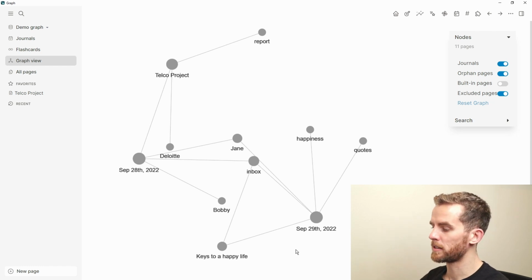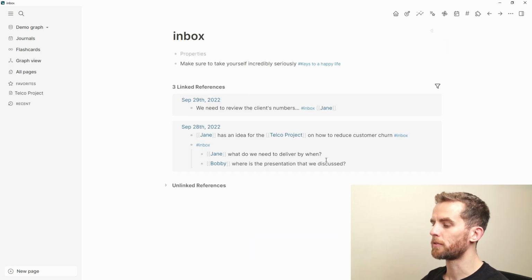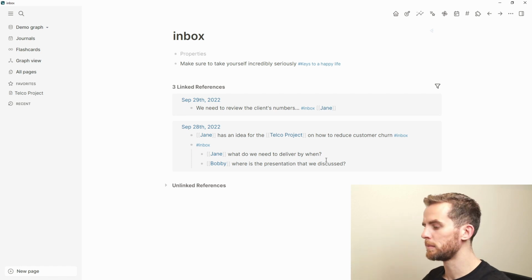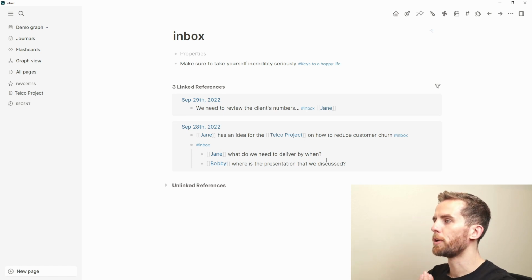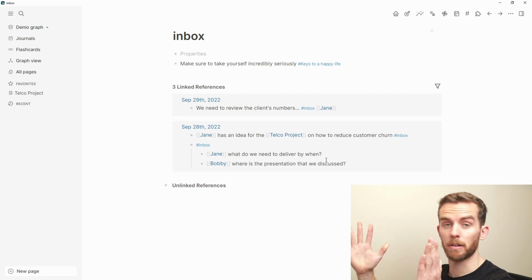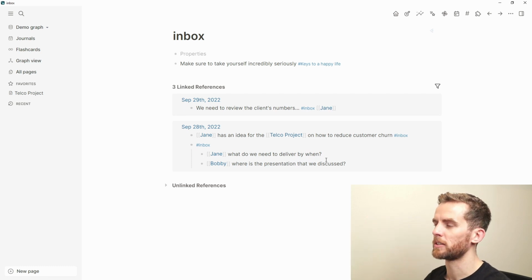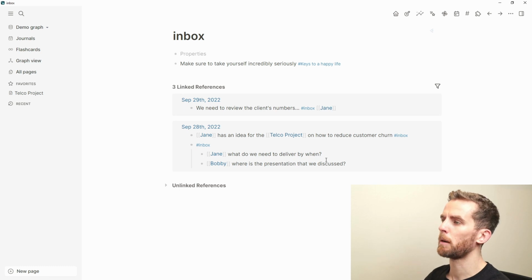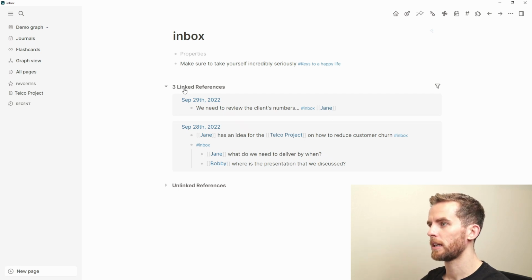So one of the pages that I've discussed that I like to have is this inbox page. Now, there's lots of different ways of doing these things. Inbox is just something which I started, and I've actually modified it a little bit, but it's a good example nonetheless. When you start having lots of different blocks or entries in your database, particularly in your journals, you want to be able to go and find that information again. So I can use filters, and filters is this feature in linked references.